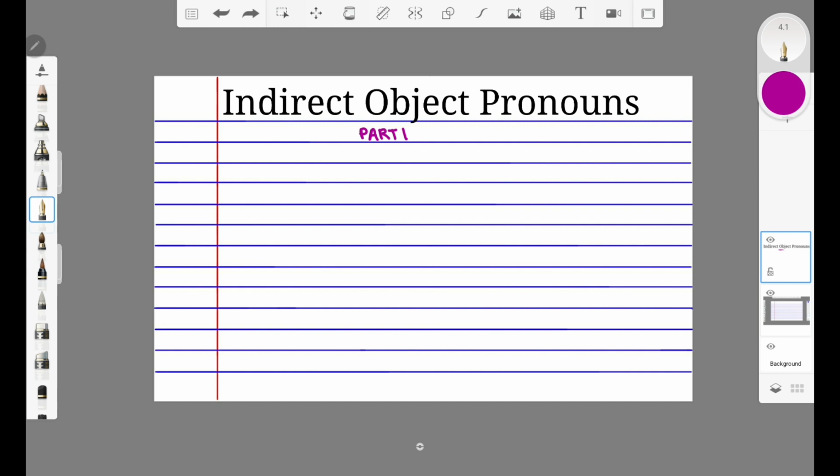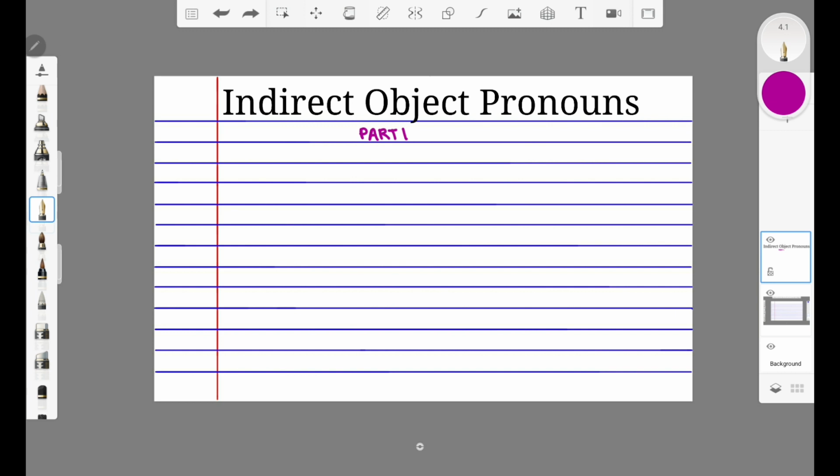Just like we did for direct object pronouns in Spanish, we're going to be splitting this video up into two parts. In today's video, we're just going to practice identifying indirect objects in Spanish particularly, even though we do have an indirect object video for English. Make sure to go check that out because that will still help. And in the next part, we will be going over pronouns and how to replace them and all of the different rules for indirect object pronouns.